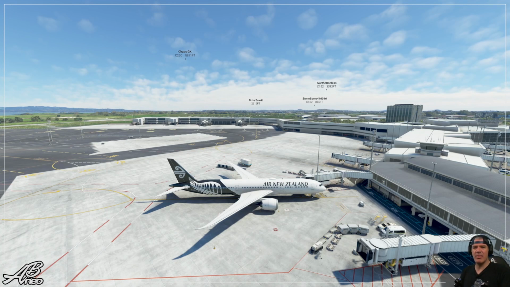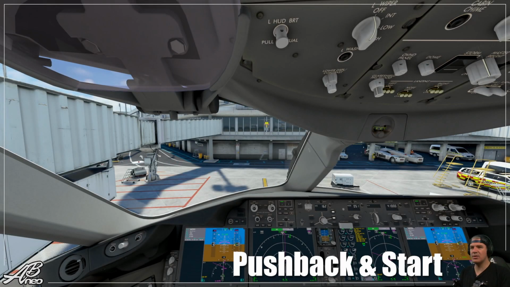And I'll come back. We'll get the passengers. We'll pretend that they're loading right now. I'm not going to use GSX for that because you can't speed it up very much. But we'll use GSX for the pushback and start. We'll get on our way and I'll show you what this amazing, just incredible release from Horizon Simulations can actually do. Okay, we are good to get things underway.